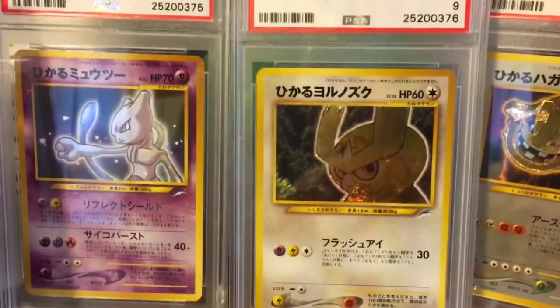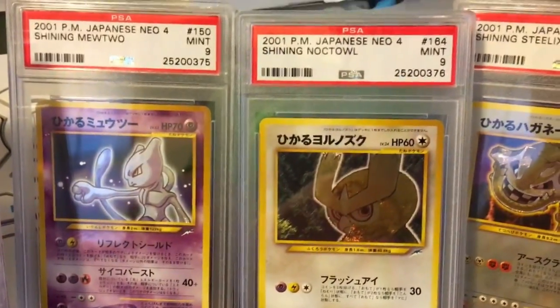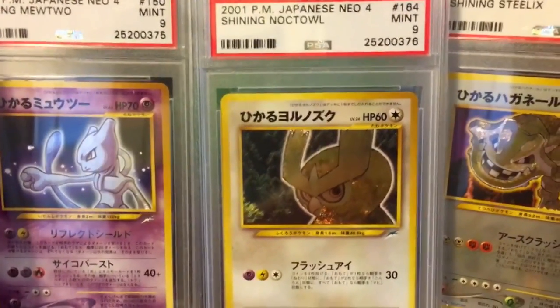Actually, I remember I pulled a Shining Noctowl in 2002. I wasn't collecting as seriously as I am now, and I remember I bought 2 packs just off the cuff of Neo Destiny.